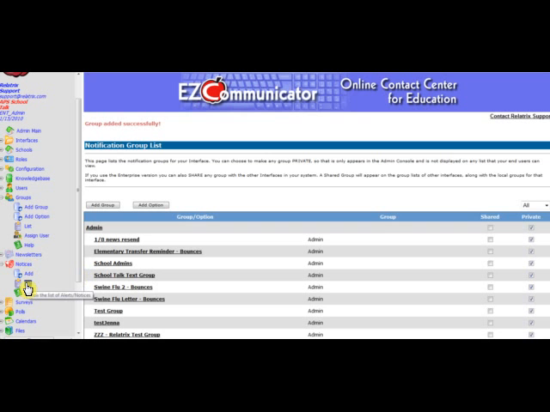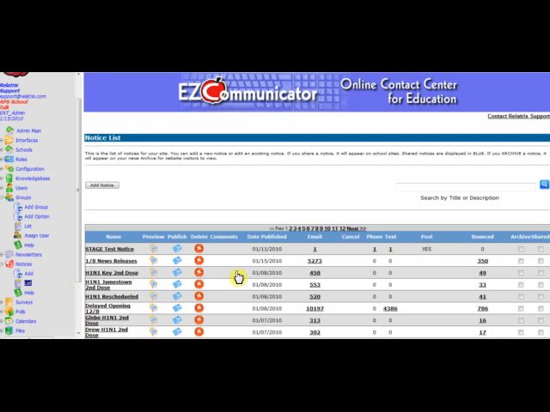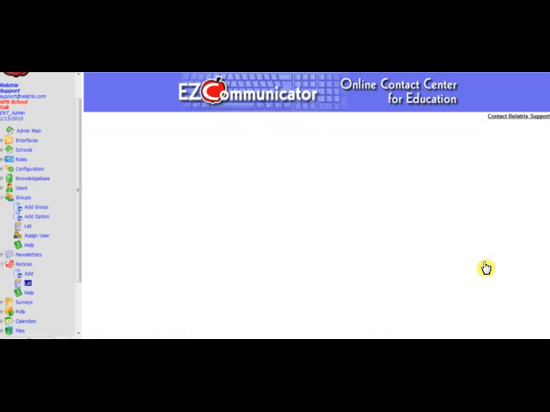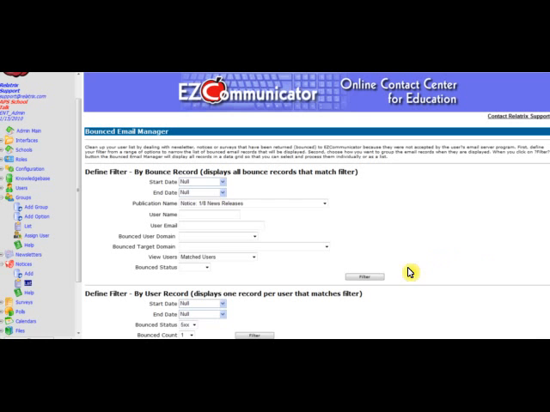Return to the Notices list page, select the notice of interest, and click on the number of bounces in the bounced column. The Bounced Email Manager page is going to be displayed with a filter of the notice selected. You will see the notice's name in the Publication Name drop-down menu.